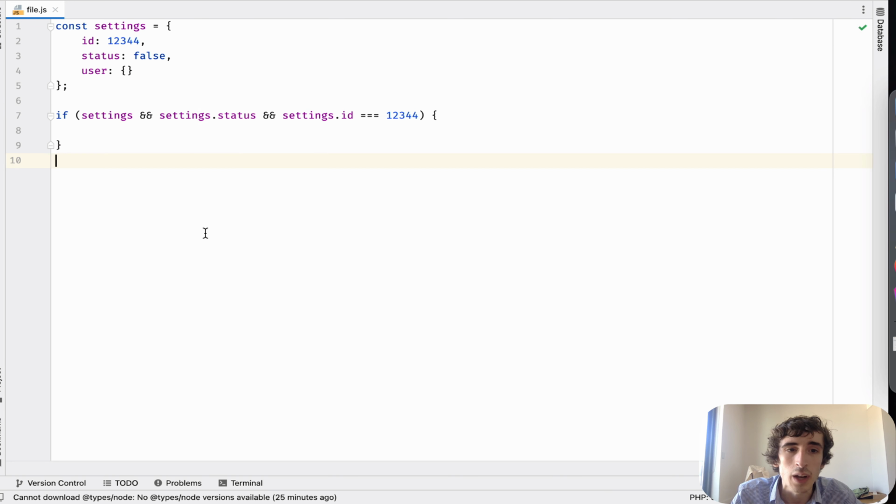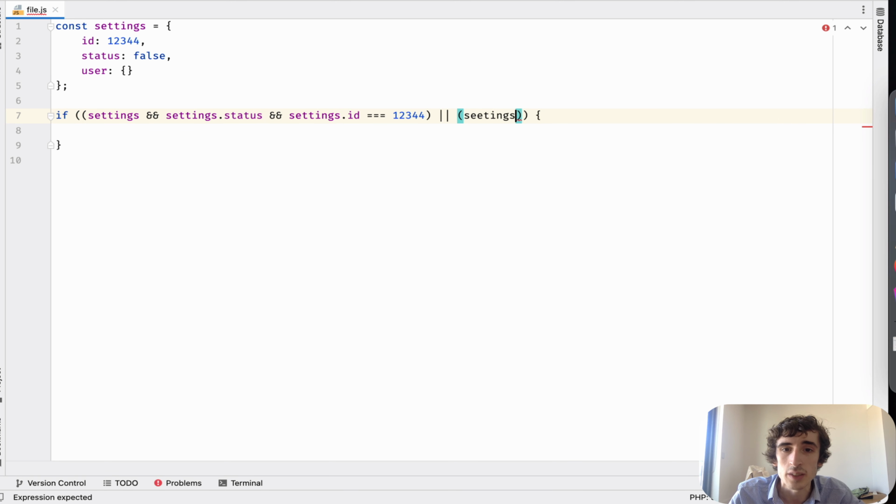This is just a sample I've just made before this video. It's a bit silly, but you would have an if condition with a few different conditions here with different operators. So we would have if this and this and this, or maybe this and this and this, and maybe we would also have something like this, or again something else, or setting.status is false, and we would have something else. And this is so hard to read.